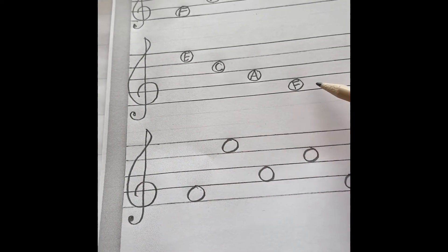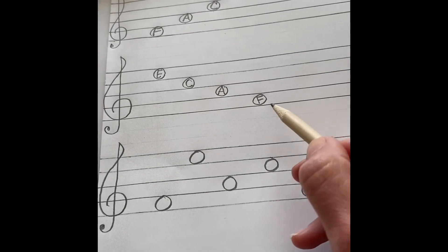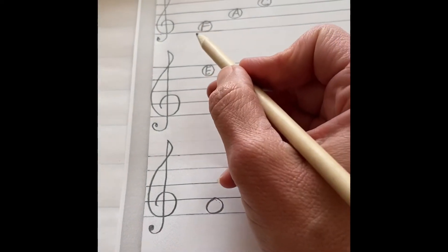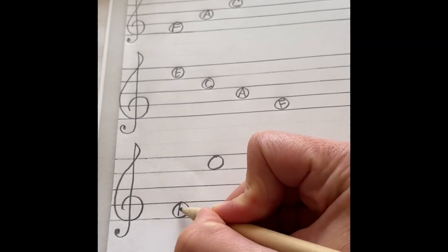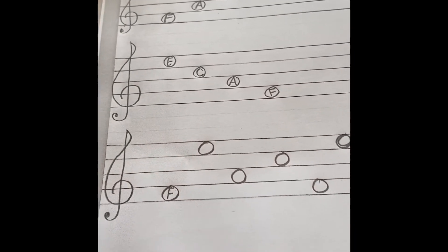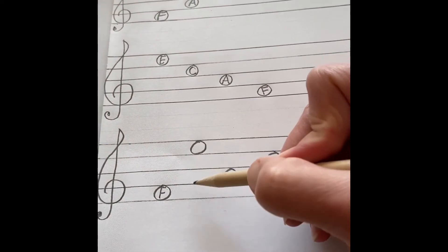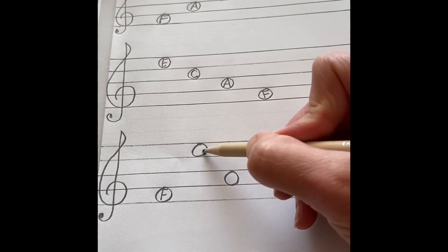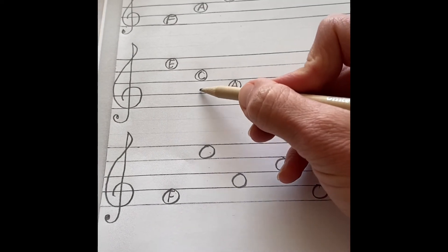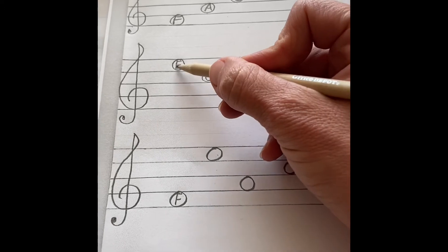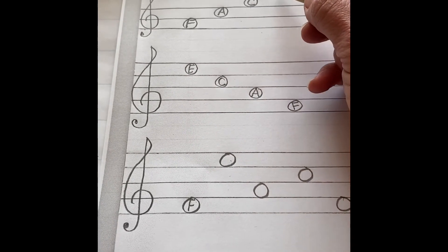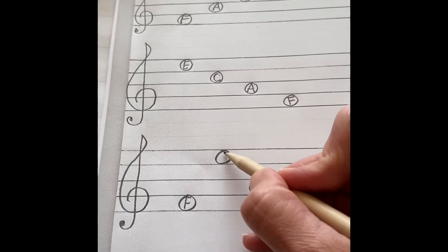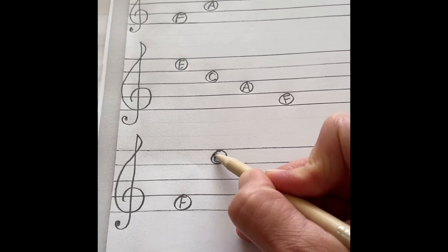Okay, now I want you to count the spaces to figure out which note this first one is. Yes, the first space is an F. If you got that F, you got it right. Okay, the fourth space—count up. Sorry, you can't see the top. If you got an E, you got it right.